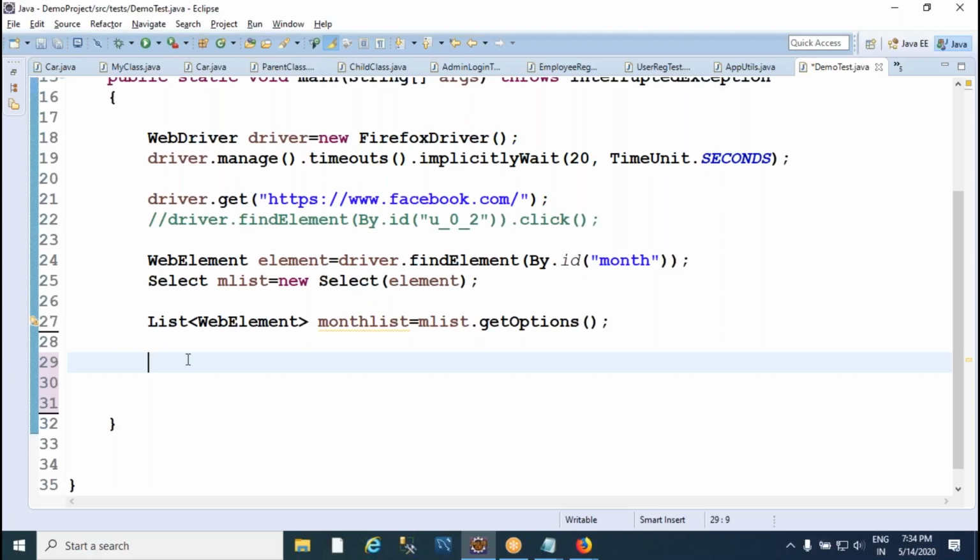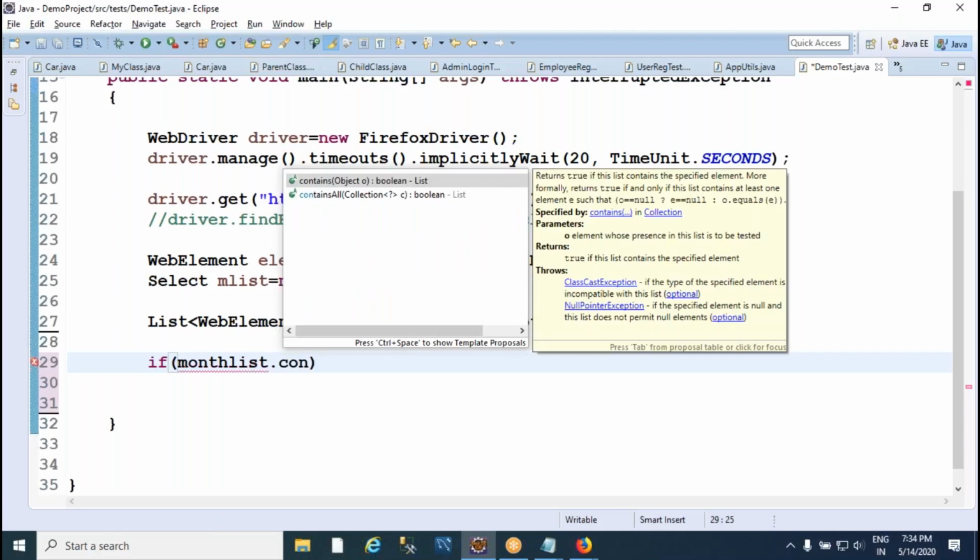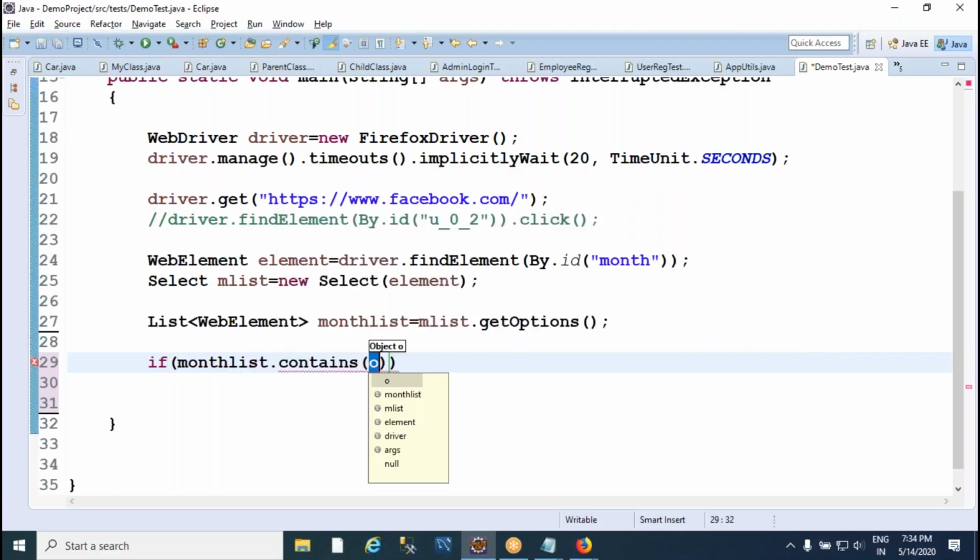Now, what is my Java list name here? Month list dot contains, I'm giving an element. We'll do one thing.